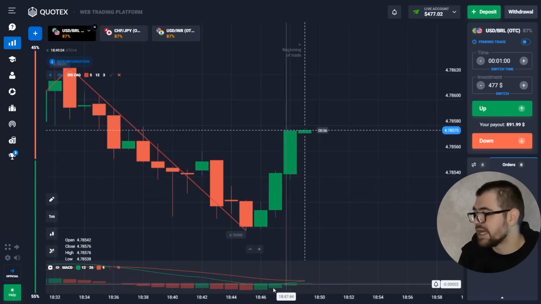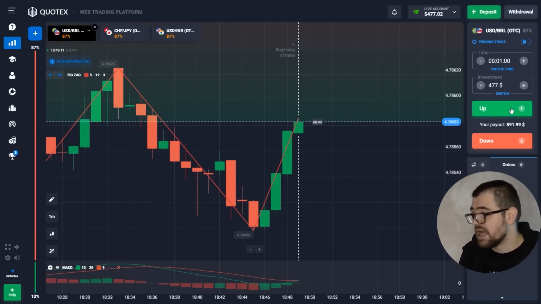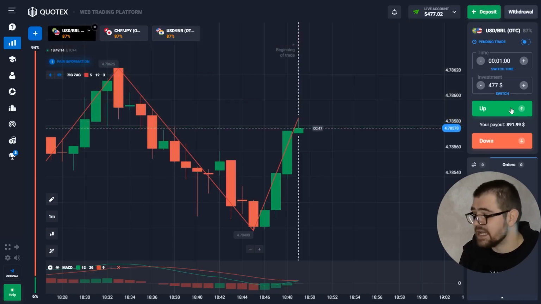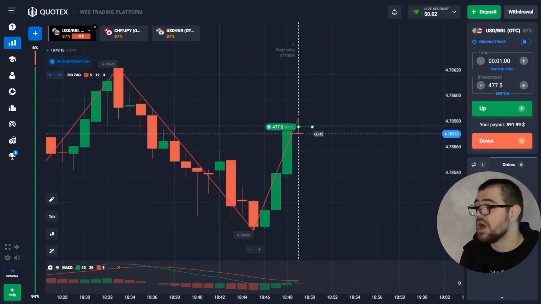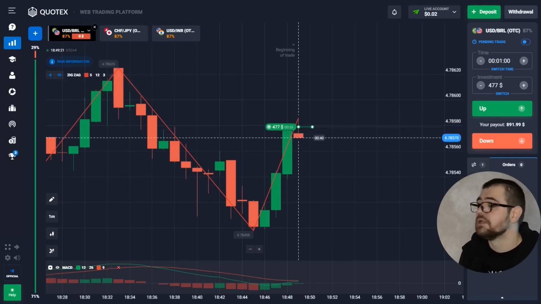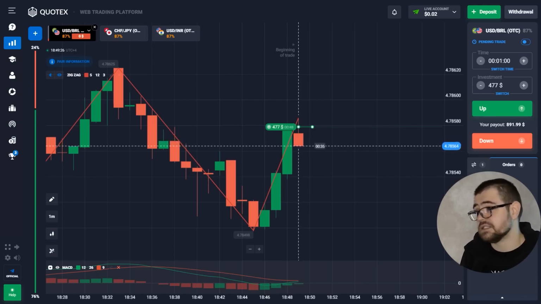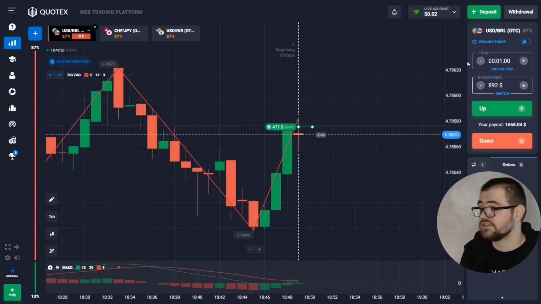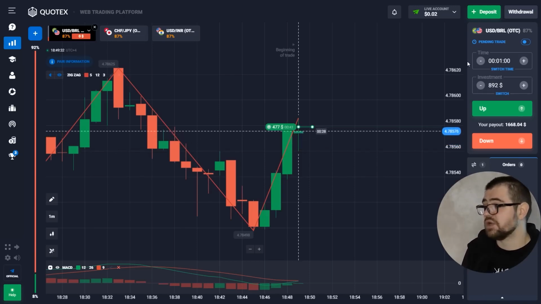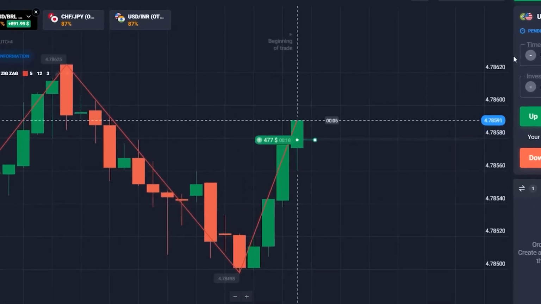Alright, so we're gonna go ahead and enter into the call option here. There is a bullish trend going on, and then the MACD again is just about to cross this slower line and to go up, which means the price would go up. So this is some really nice clear indications there. Obviously a pullback is there to happen probably, but hopefully we have enough time for the price to go up. So let's wait for the result.